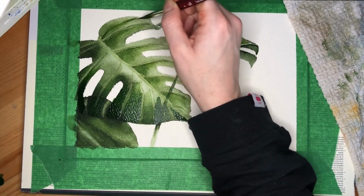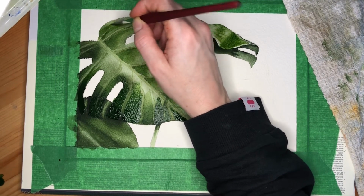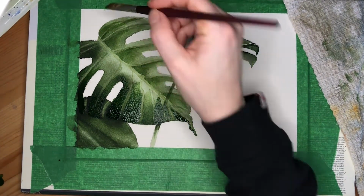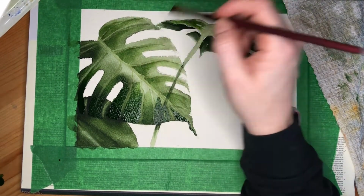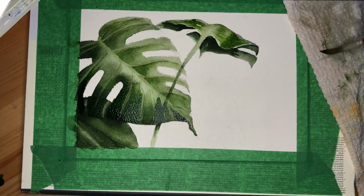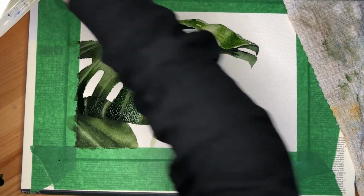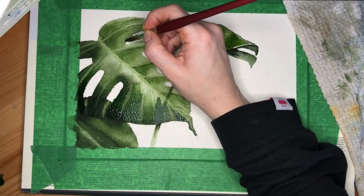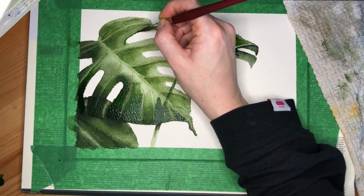Now my paint brush is getting a little dry right now, which is why you're seeing it have more of these jaggedy edges, which I kind of like. And now with a little bit of color on my brush, I'm going to go in and make these edges a little nicer.